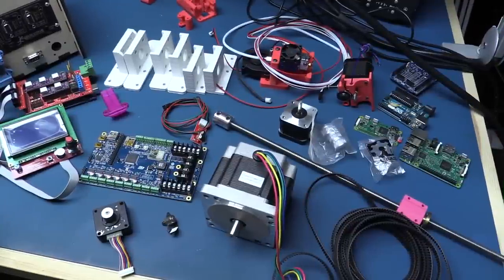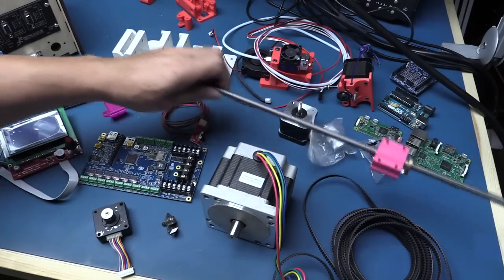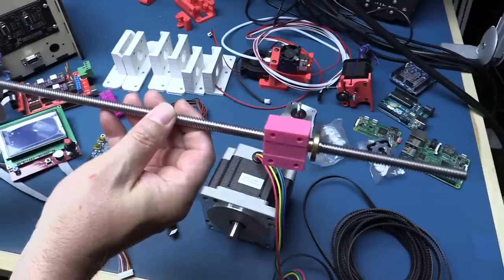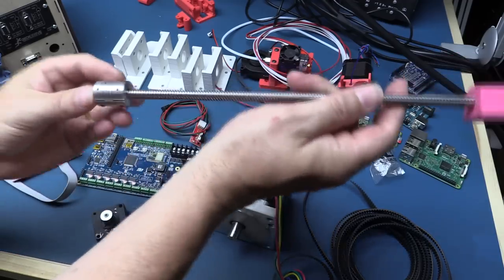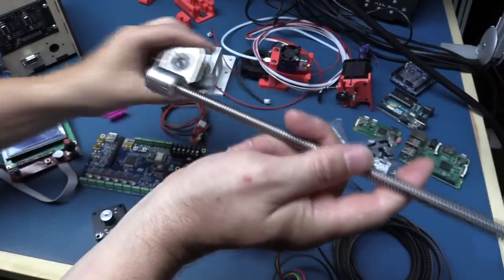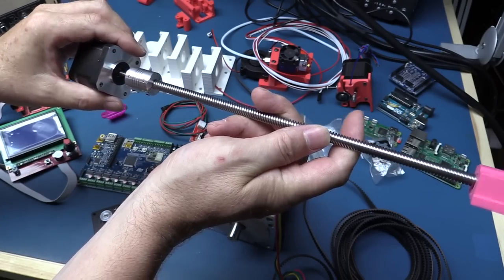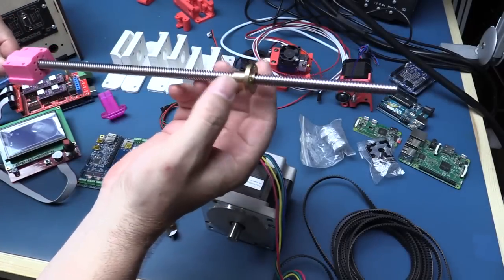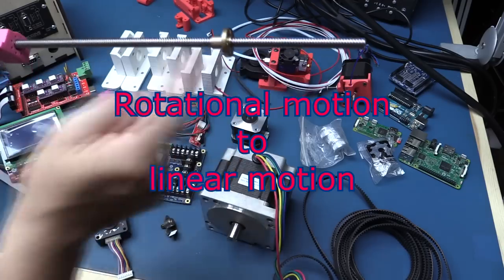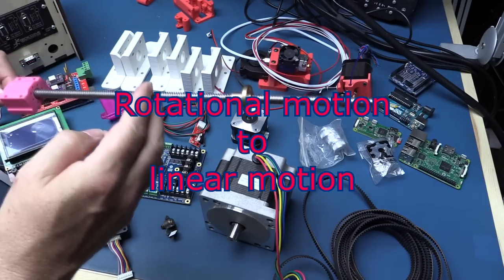Here we are at the bench with an assorted set of parts for various motion control projects. The items we're talking about are things like this, which is a lead screw - an 8mm four-start lead screw. We'll talk more about that when we get to the computer. On one end is a coupler used to fasten to a motor - a NEMA 17 stepper motor in this case. When the motor turns, it rotates the rod, and the rotation slides this brass coupling along or back on the rod at a speed depending on the rotational speed of the motor.